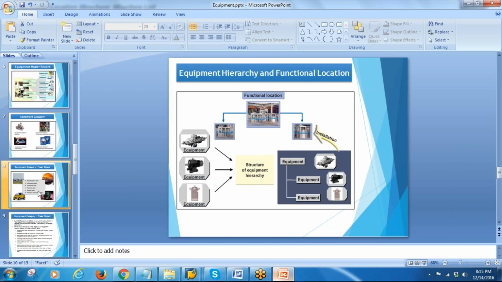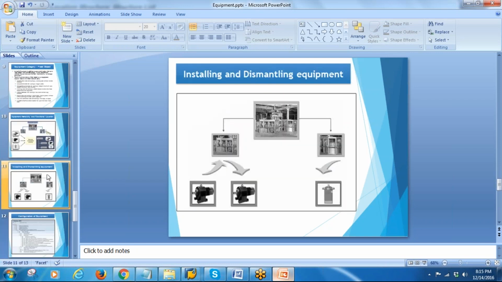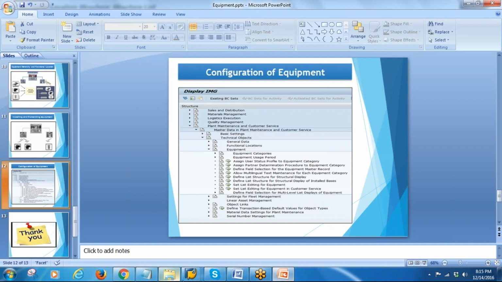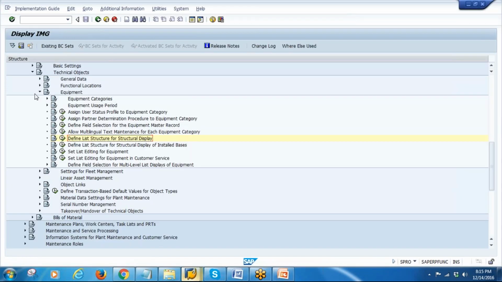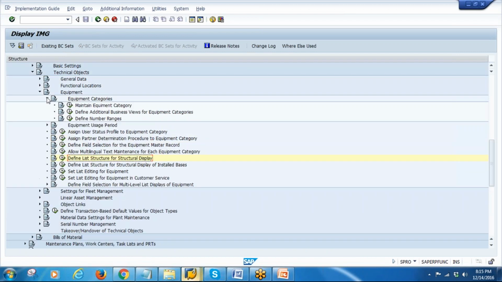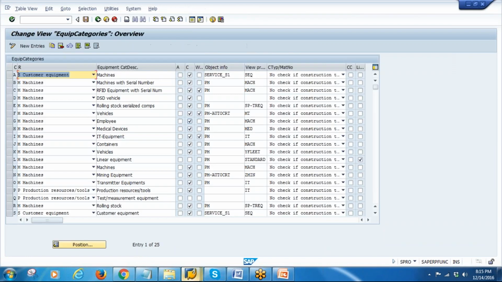Now we will see some configuration related to equipments. Normally the first thing you will be doing is creating the equipment category, maintain equipment category. Here you maintain all the equipment categories.